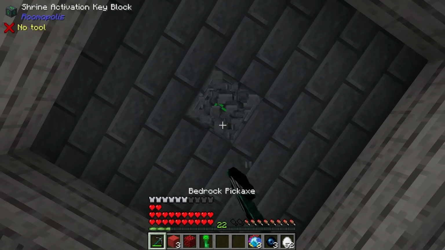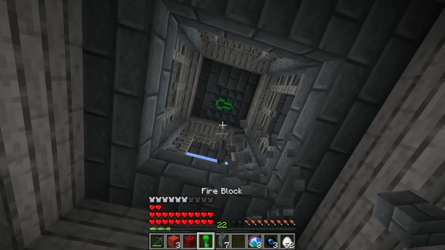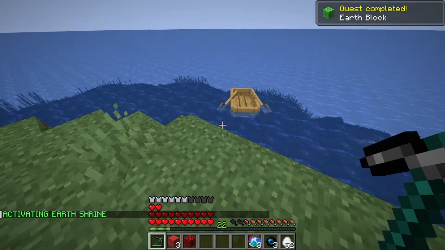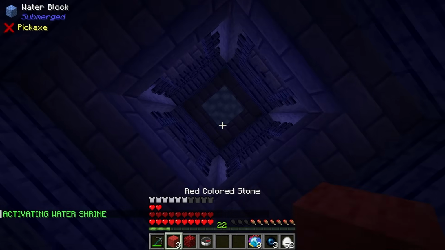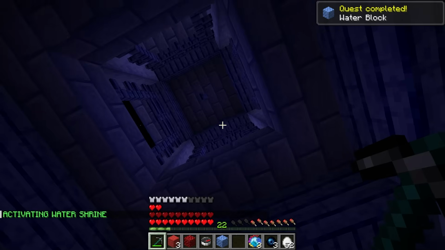Here's shrine number 3 that we found with the compass. Let's go ahead and break just a few of these so that hopefully this time around the block does just fall directly down to me. Perfect. And now we just need to find 1 more of these for our blue key. And boom, there is our 4th and final shrine, and there is our 4th and final water block. Perfect. Let's claim all those rewards.